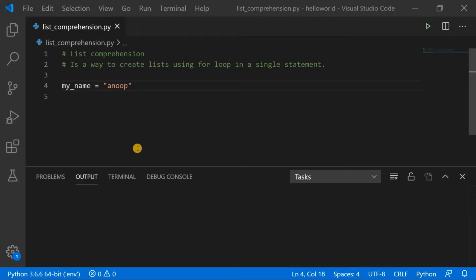So if you remember my video from a couple of weeks back, we discussed how to create a for loop and how to create a list as well. But if you remember, the for loop had multiple statements. The first statement defines the for loop, and then the statements inside the for loop decide what exactly is to be done. Using a list comprehension, you get the opportunity to write everything that you write in a simple for loop in just a single statement. So using list comprehension, you can create a list in a single statement using a for loop.